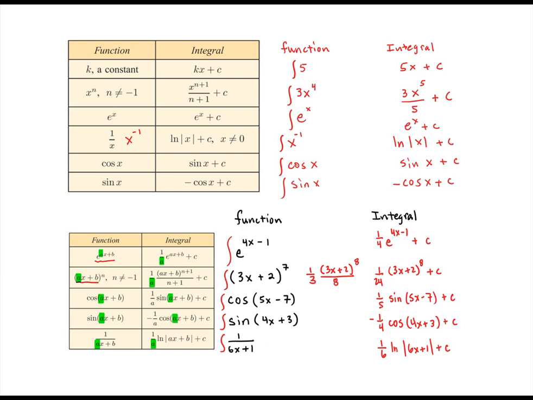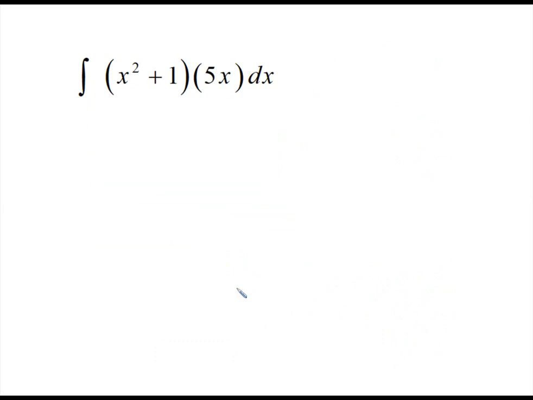Okay, so as of right now, if a function fits either one of these tables right here, so if the function looks like anything like this or anything like this, we have integration techniques to integrate these functions. Okay, so now let's take a look at some more advanced examples. What if the function doesn't look like anything on either one of these tables? What would we do?